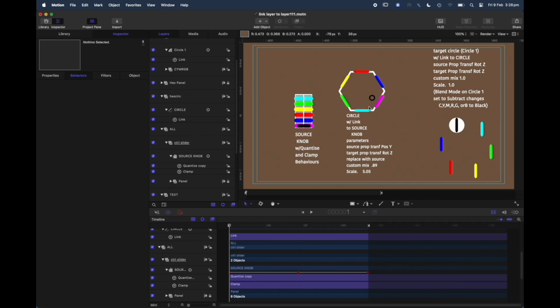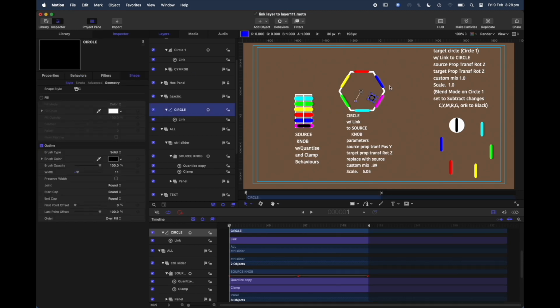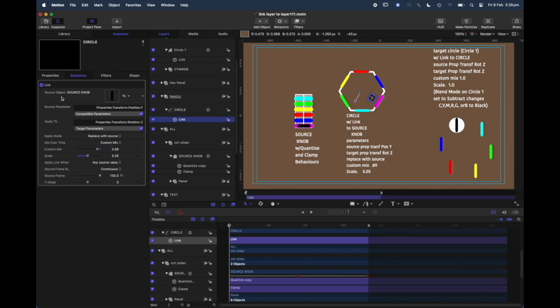Sometimes it's just good to have a descriptive name. As you see, that's all closed up, so you know where you're working. But this is just the circle that's here. If I click on it, it highlights that.